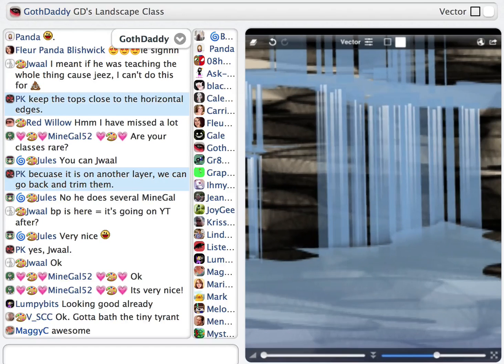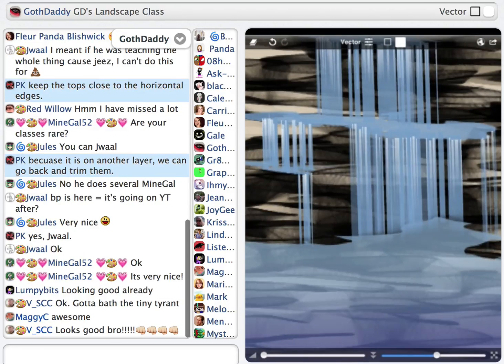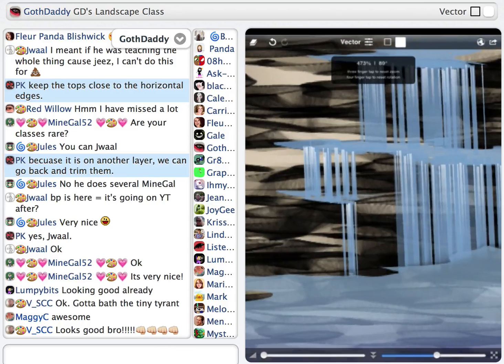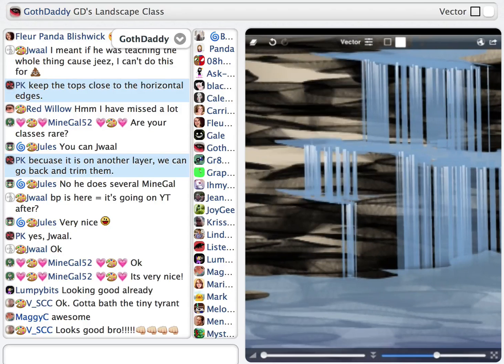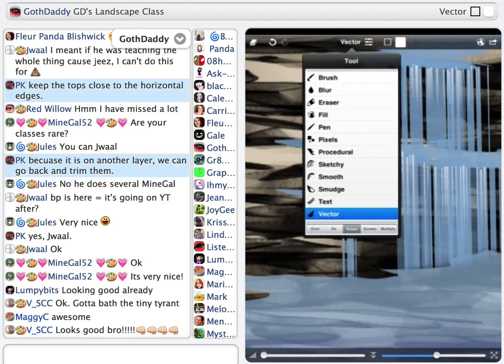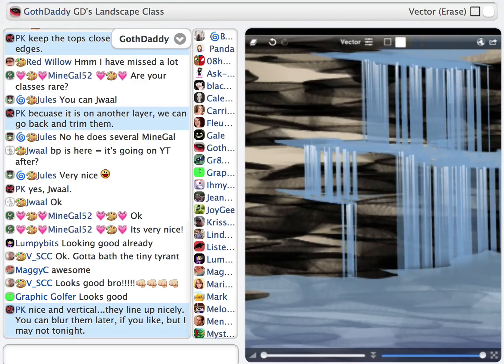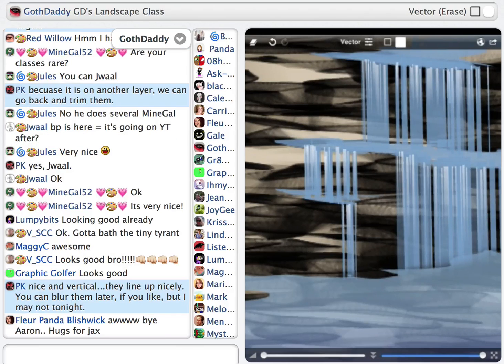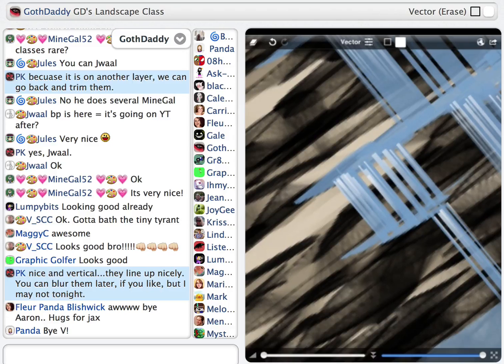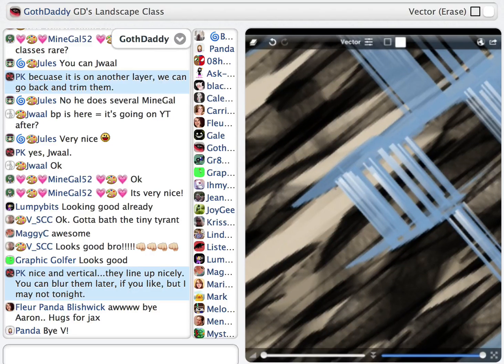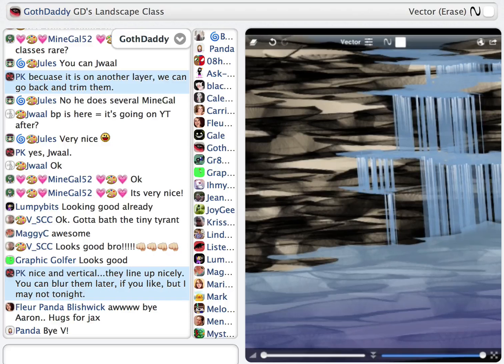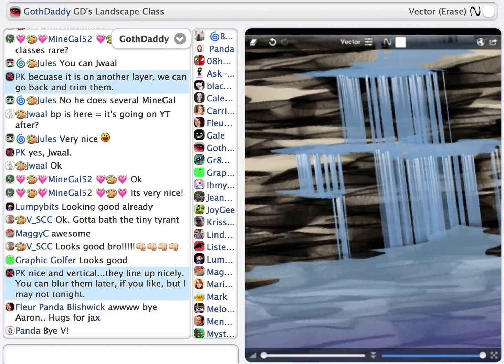I'm not sure I'm going to bother with that. But I am going to take vector erase now and turn the opacity all the way up because we want to trim these off. So I'm just going to, oops, I want freehand. And I'm just going to follow that edge. Just clip them off so they're not sticking up above this water line here.